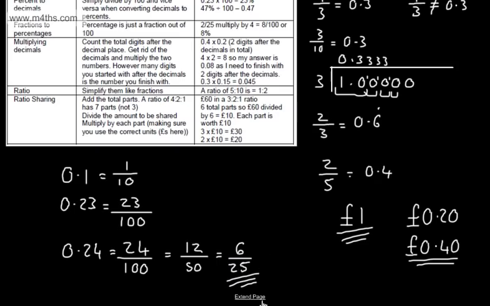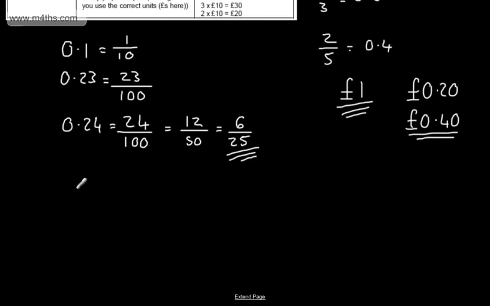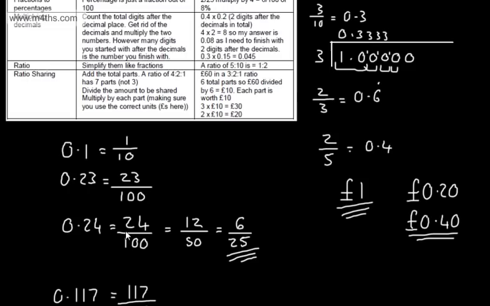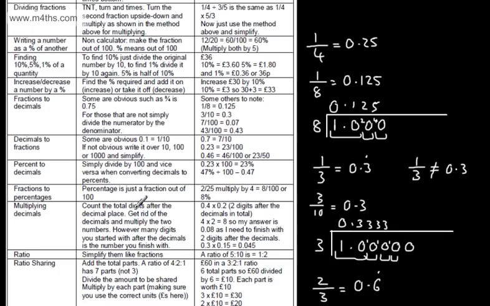What about if we had, let's say, 0.117. Well, what I have here is now tenths, hundredths and thousandths. So I have 117 1,000ths. So that now is converting a decimal into a fraction. So let's go ahead and do those. Do try and break them down. Let's go to that one.